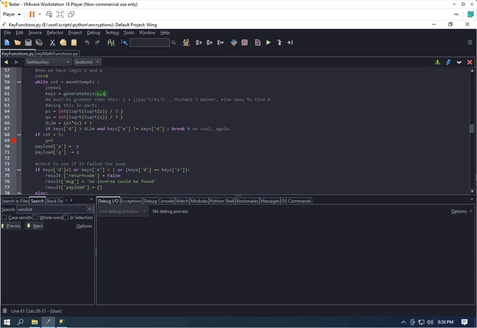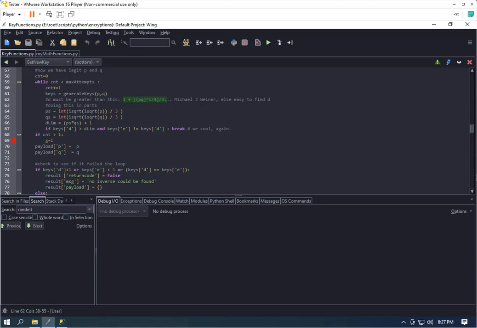The other caveat is whether the D value is big enough to pass muster. Michael J. Wiener says, if E is less than this formula here, which is P times Q to the 4th root divided by 3, it's easy to factor.